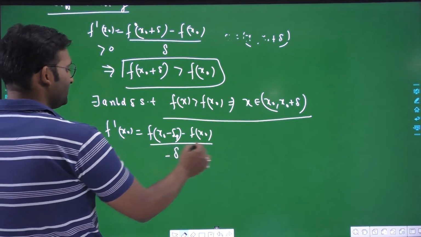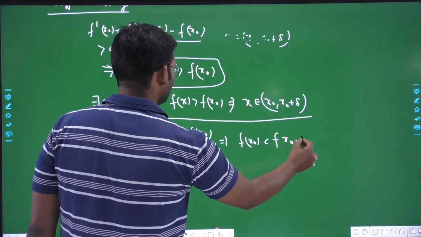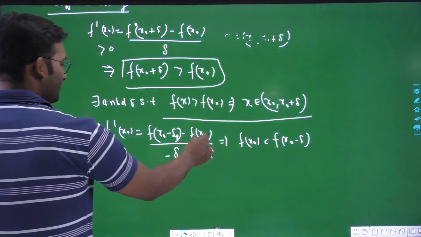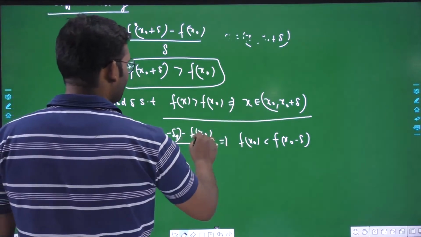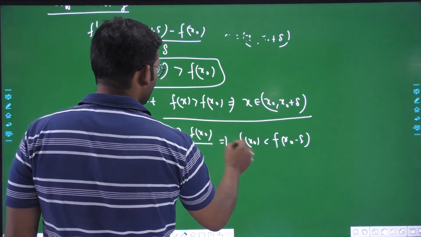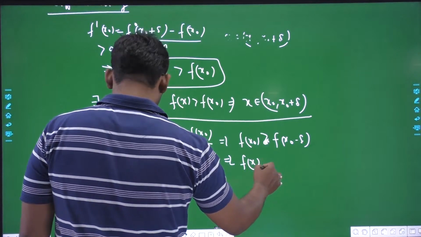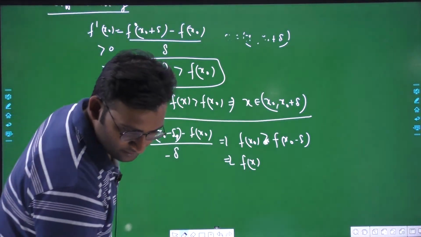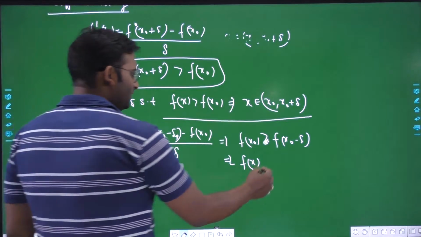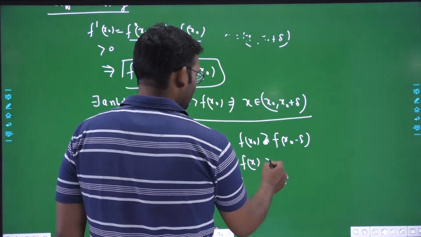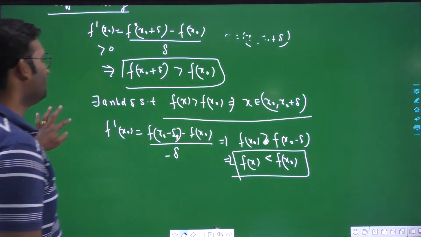So if I'm writing this is greater than 0, it implies f of x naught will be less than f of x naught minus, sorry, in that particular case greater than 0. So I'm sorry, this will be less than 0 in that particular case. So this will be less than 0. It implies f of x naught will be greater than this. It implies that there exists a neighborhood so that f of x is less than f of x naught. Okay. So see again by the differentiability itself.